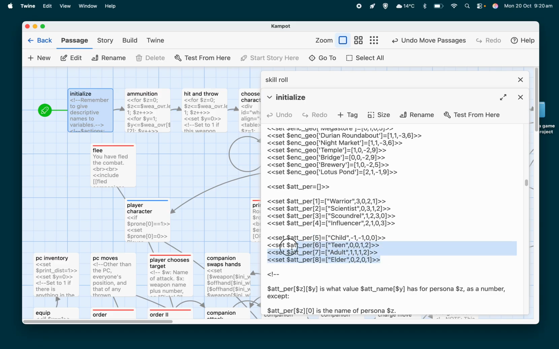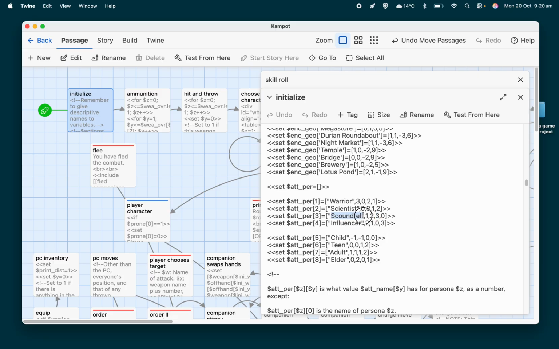These 4 are not relevant to this because these are personas that the player character and their companions in this little simulation are never. These are lesser non-player characters that you might pick up. These 4 are the ones that the player character can be and the more powerful companions can be as well. So we might look in, let's say 3 if we've got a scoundrel, and then we might look in attribute 3, and we get a value of 3. Great, that's the best one.